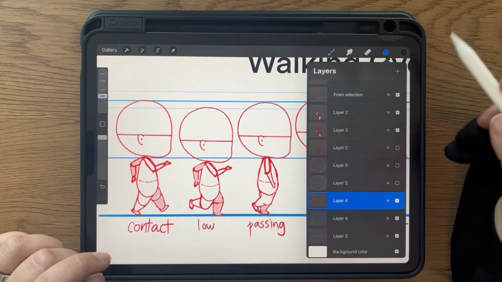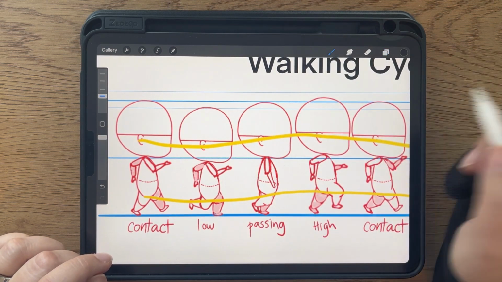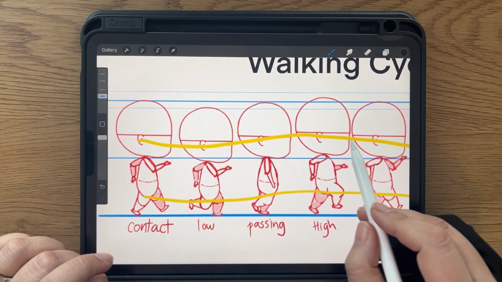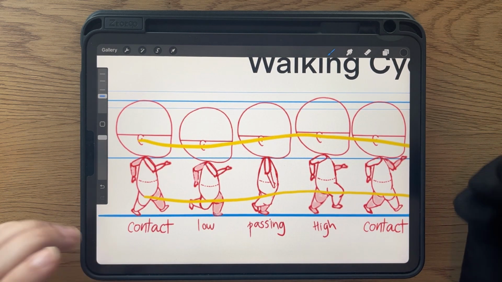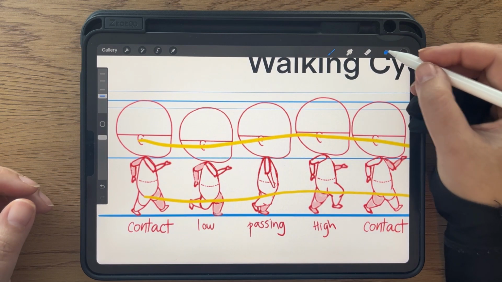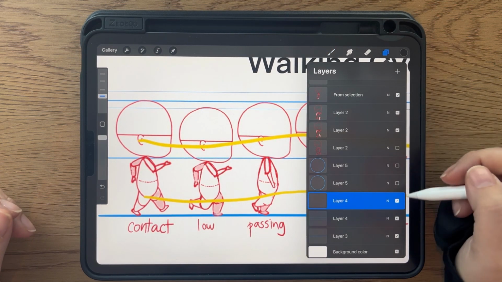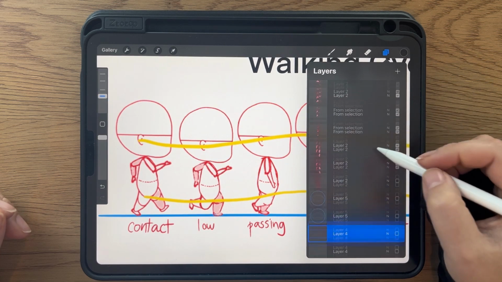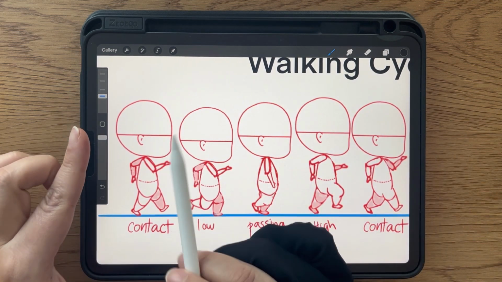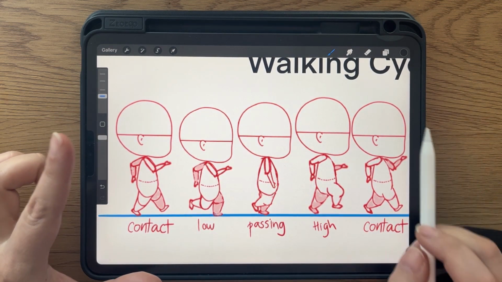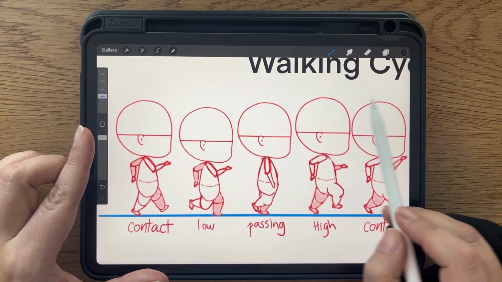You can see the curve a little bit better with these yellow lines following the ear, for example, or the bottom of the body as well, to help you see the line. And let me turn that off. Let's turn all this off so you are able to see a bit more. So our main positions will be contact, passing, and again contact. In these positions, normally the head is at the same level.